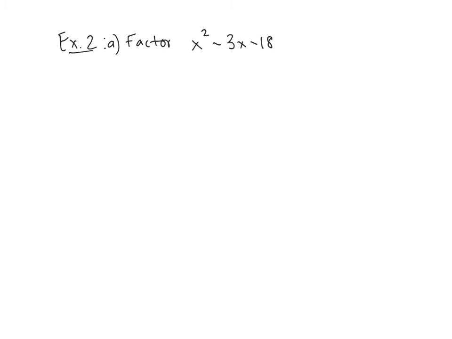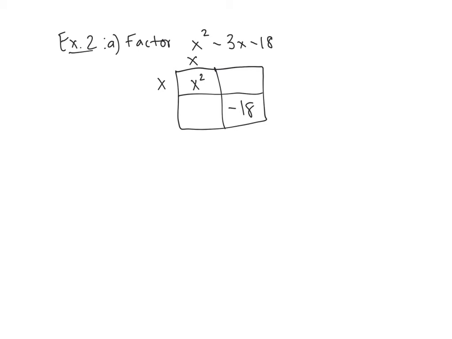All right, where these problems get a little tougher is where we have to throw some negatives in there, and that really can throw some people off. So let's try example 2a. So we're going to factor x squared minus 3x minus 18. And again, for all these problems, I'm going to do them with the box. So I'm going to draw my box down. I'm going to put an x squared in that first box and a minus 18 in that last box. And I know that x squared is going to be x and x, so I can always start with that.